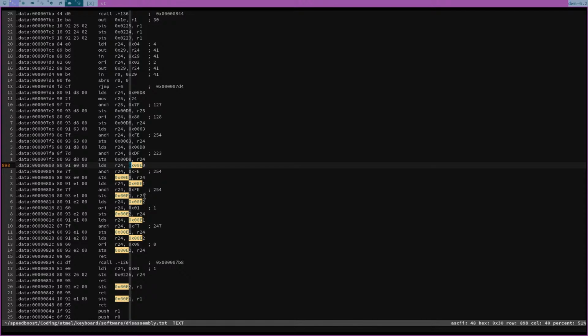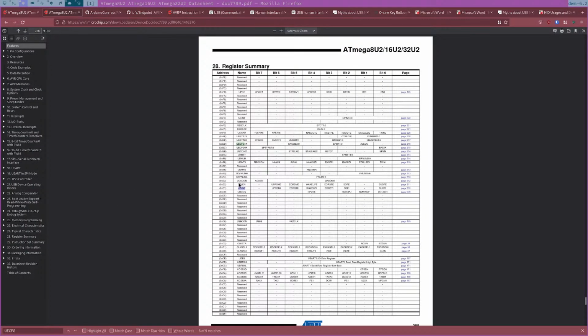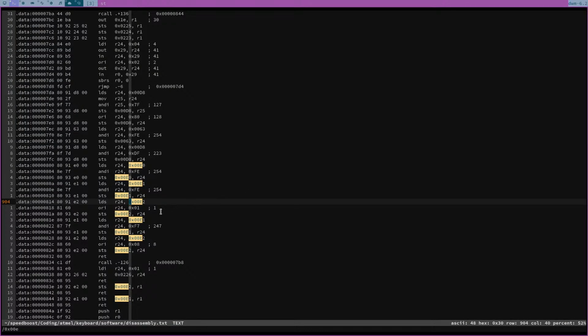Then it loads E2. Where we are here. E2 address. Does it enable the address? So it sets the first.